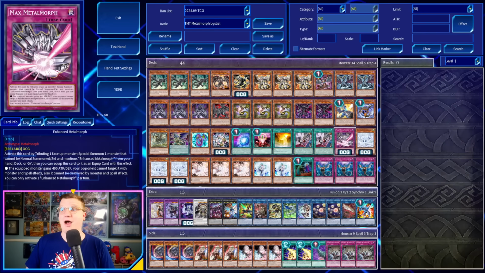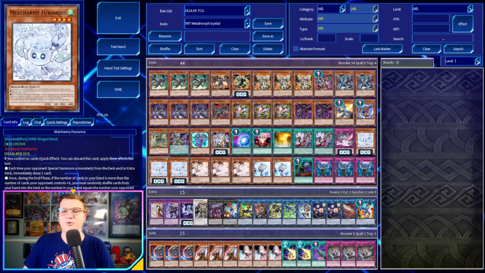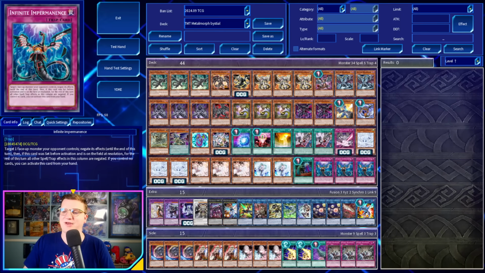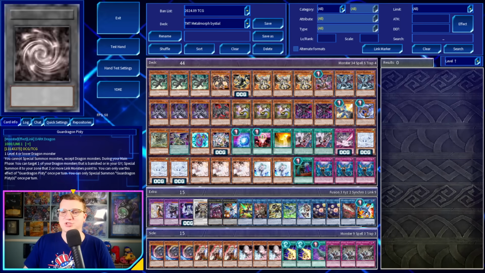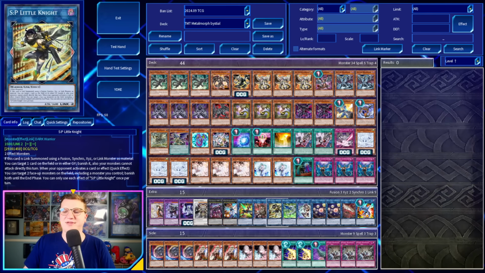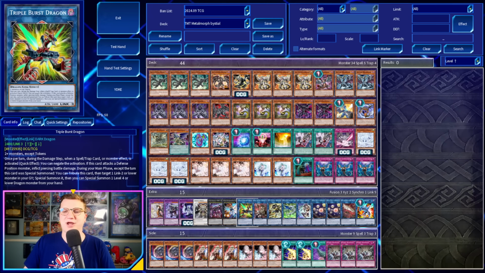Finally, our non-engine. Very interesting statement in Dragon Link. We are playing 3 Fua Loss, 3 copies of Ash Blossom, 2 Veilers, 1 Called By, and triple in FIP. In the extra, we've got the usual suspects: Striker, Pisty, Double Hieratic Seal, an IP Masquerena, a Romulus, SP Little Knight, Dark, Triple Burst Dragon, and that concludes our Link monsters.